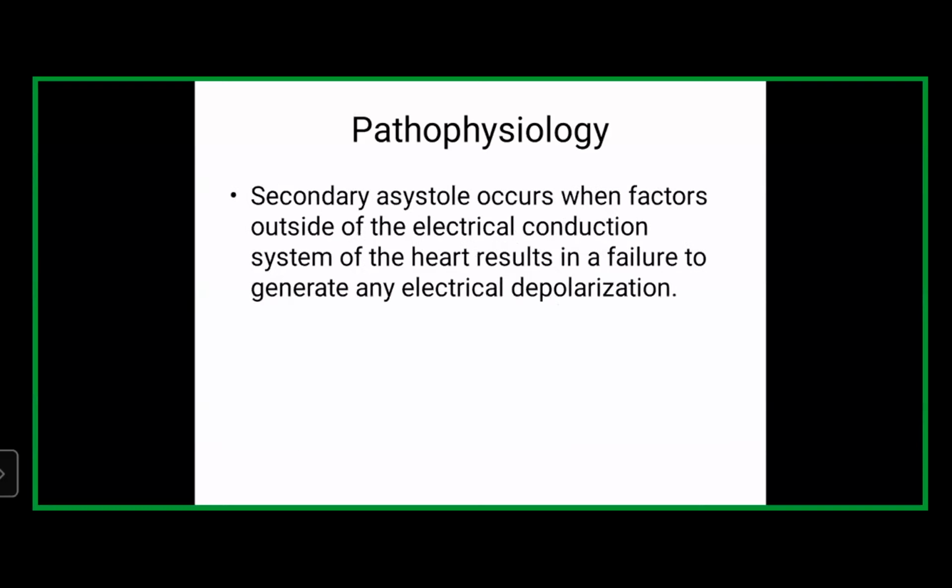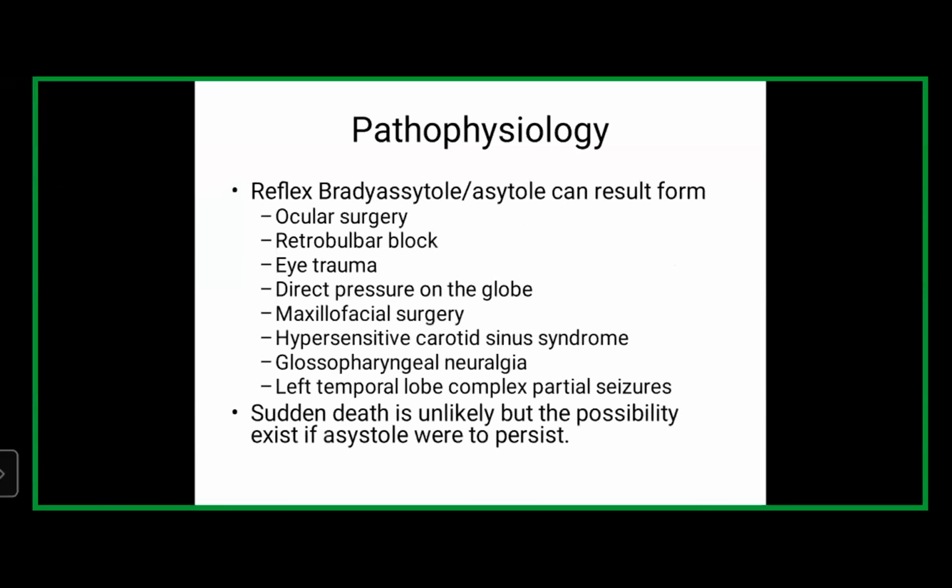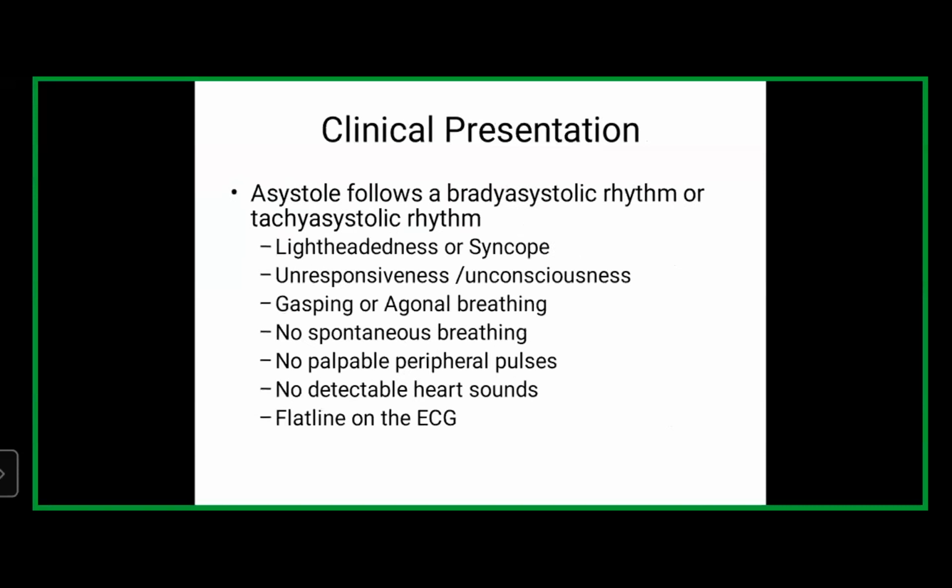While secondary asystole occurs when factors outside the electrical conduction system of the heart result in failure to generate any electrical depolarization. And there's this other part of it, the reflex bradyasystole, which can be due to either of these causes. Sudden death is unlikely to occur in this situation. However, the possibility exists if asystole were to persist.